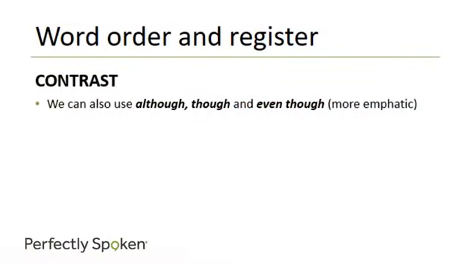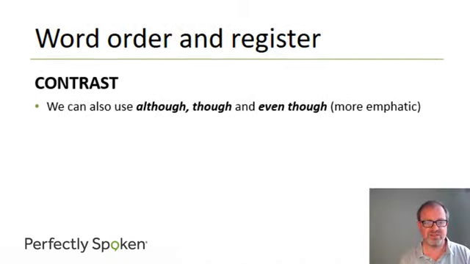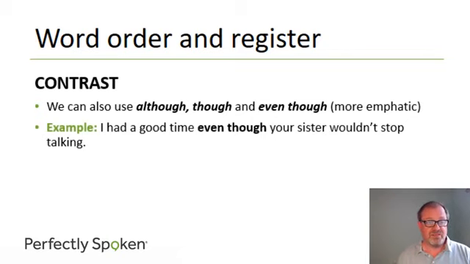And then I want to look at some more expressions of contrast. Although, though, and even though are synonymous, even though is more emphatic than the others. Okay, so if we want to make it stronger, we can use even though. I had a good time, even though your sister wouldn't stop talking. Again, you could use although or though here, but using even though makes it more emphatic. Your sister, she talks so much. I had a great time at the party, even though your sister wouldn't stop talking.